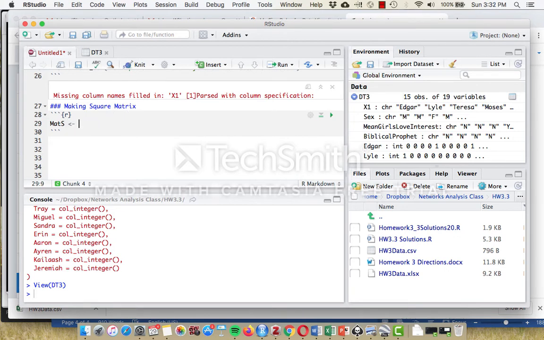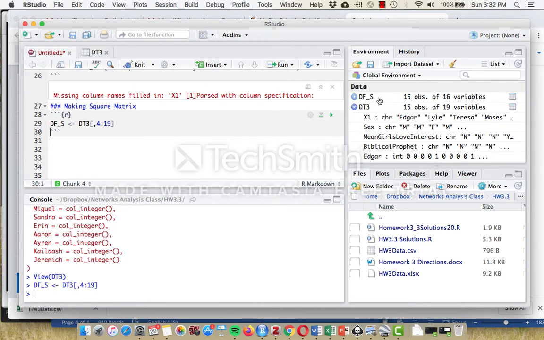I could do this in 1 step or 2. Let's do it in 2 to make things easier. Call this our squared data frame. And what do we need? We need not the first 4 columns, so we could just do DT3. And I'm going to subdivide that by take all the rows and columns 4 through 19.